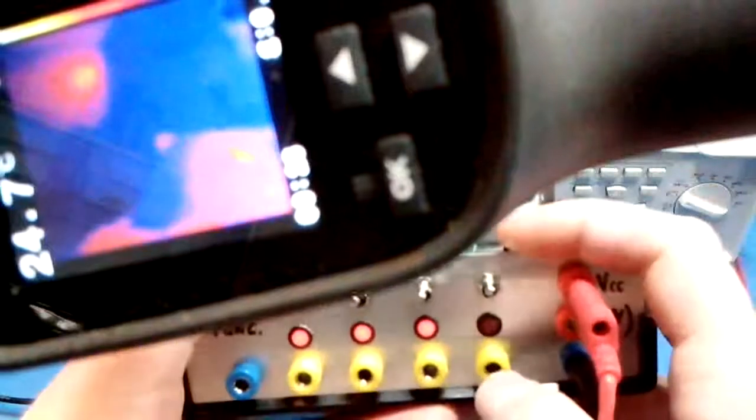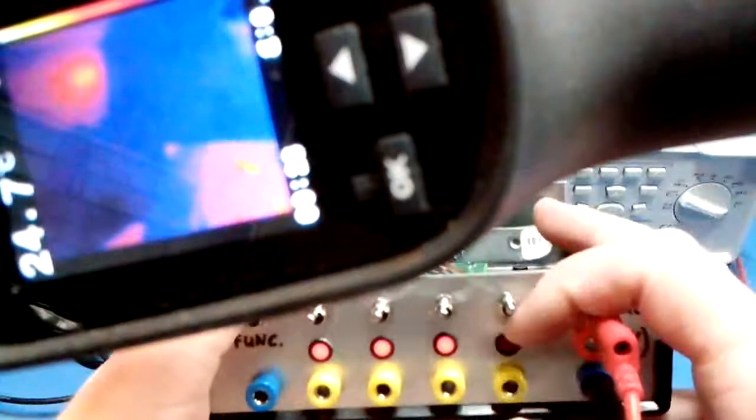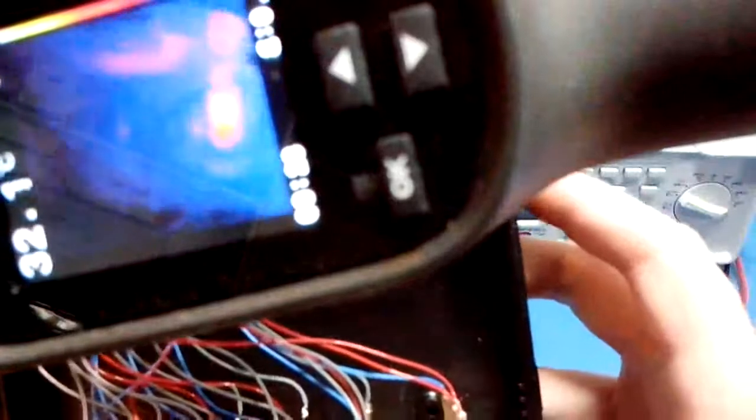Right now we have all outputs high, which means that the resistors that you just saw are not dissipating any power because there's no current flowing. Now let's change the polarity of one I/O channel, as we saw. So this I/O channel is now low, which means the output circuit is driving it low, so it's conducting a lot of current through the transistor, and the resistor will become hot, as you can see.